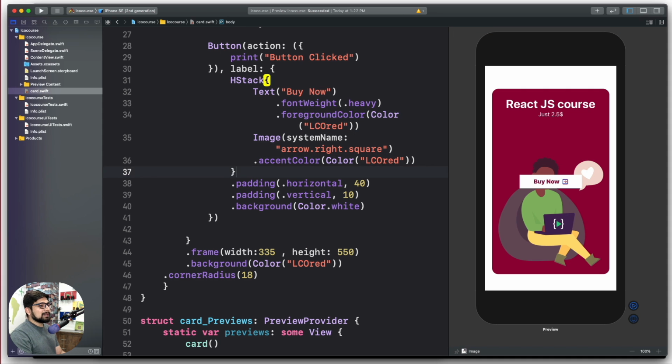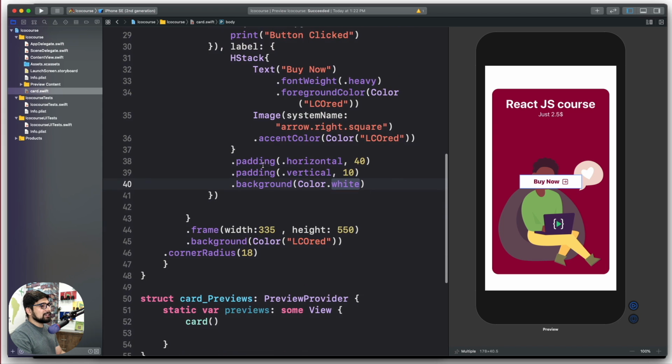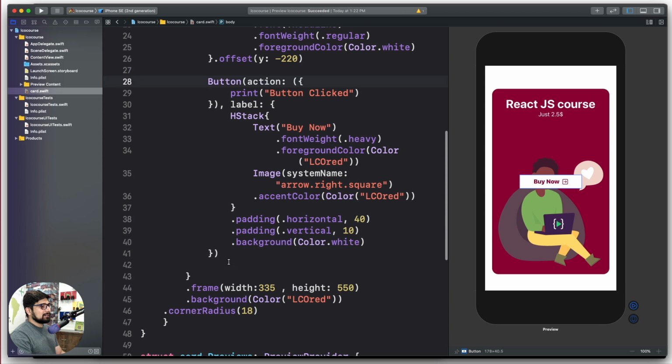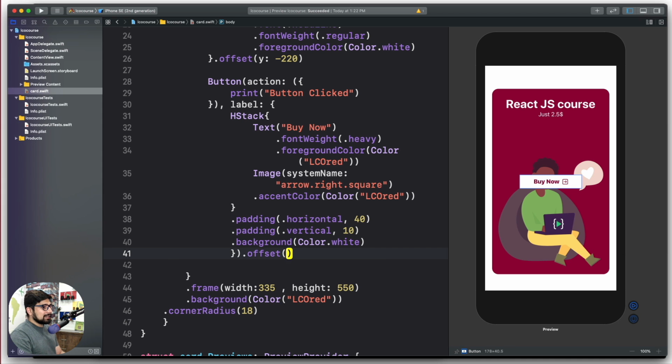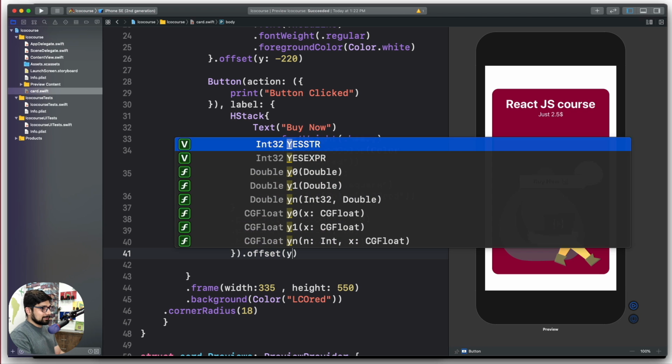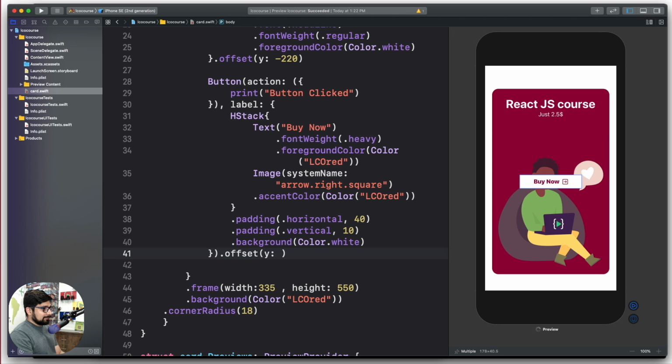Looking nice. But this might not be exactly the color you will be looking for. Obviously, we need to switch this button a little bit. First, let's do that. So this button is here and here. So we can just go ahead and switch this button a bit onto the top side. So for that, we'll be using offset. And please take my button and we are going to move on the y-axis of -150. There we go. Nicely there.